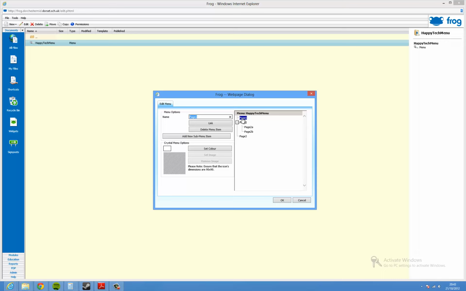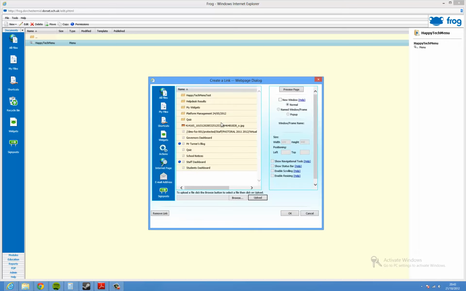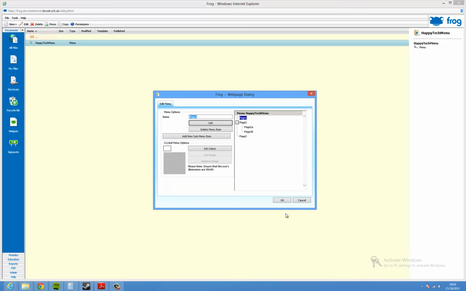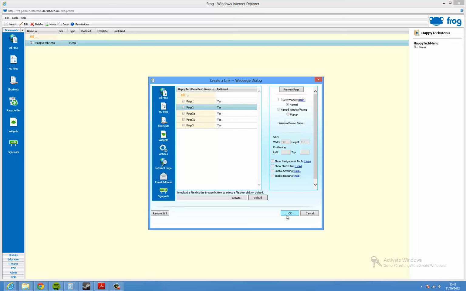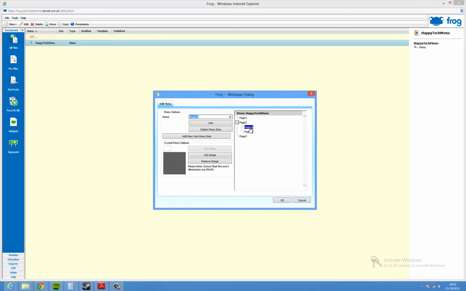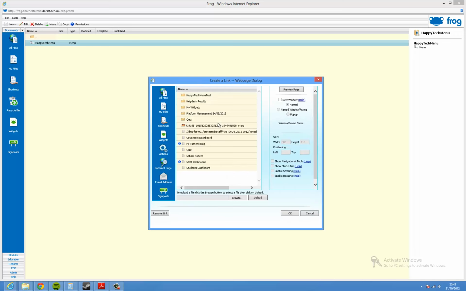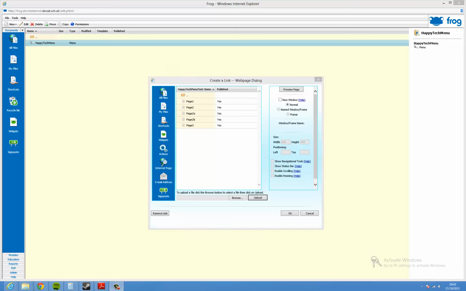Now, I want you to click the child menu item, click link, and we need to now point it to that file. So if we click, you need to click into your folder wherever you were developing, find page 1, and then click OK. Page 2, link, OK. Page 2A, and you get the gist. So I'll let you do that. I'll pause the video, then come back once you've done.